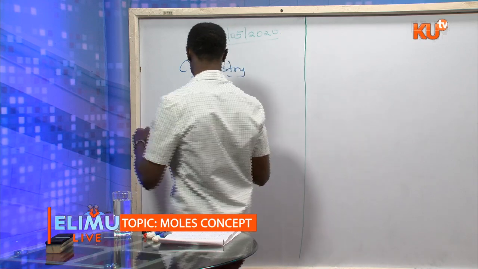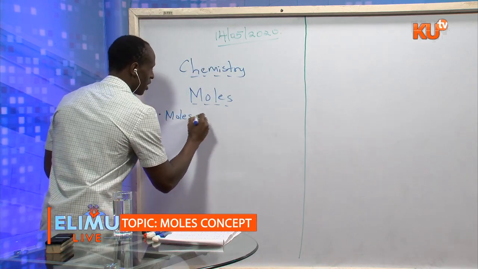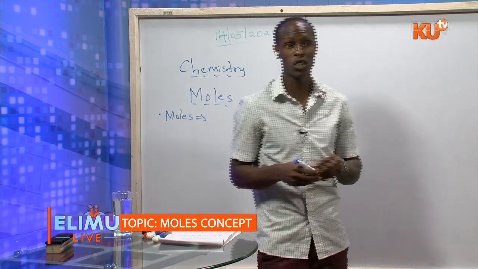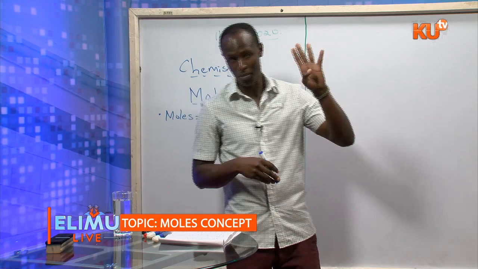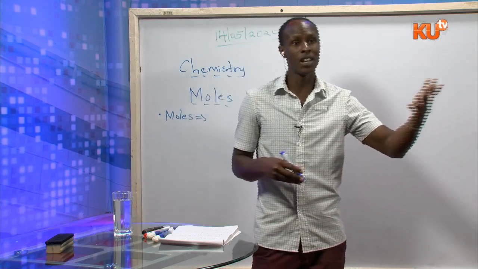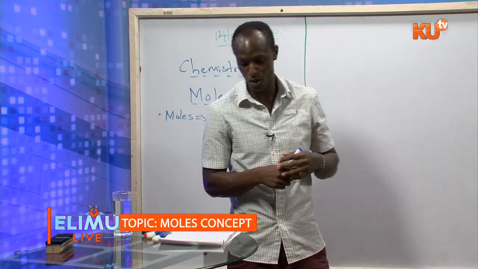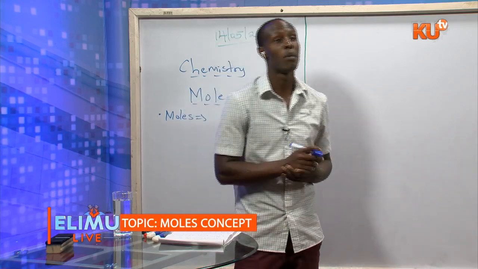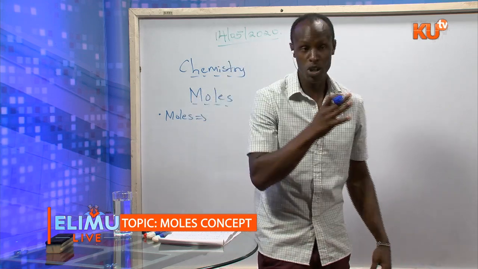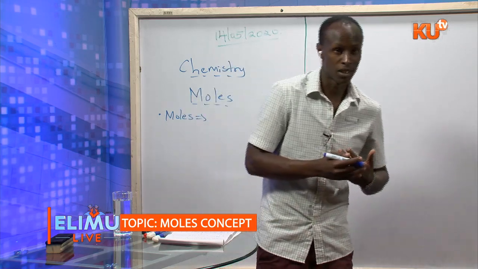these terms. So the first term we are defining is the word moles. Moles is one of the basic units. There are 7 major basic units, and an example is Kelvin, an example is length. Moles is also another unit for measuring the amount of substance. So in short, you can define it as the unit of measuring the amount of substance.